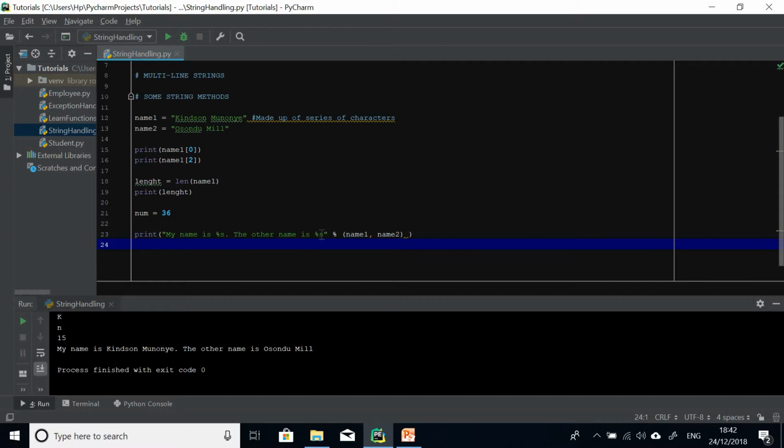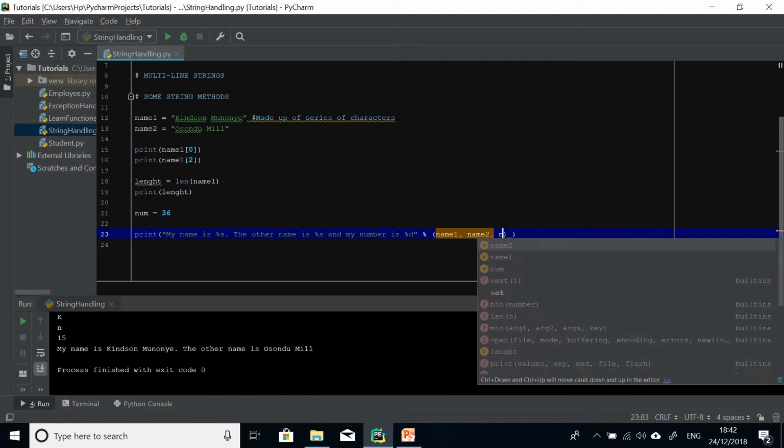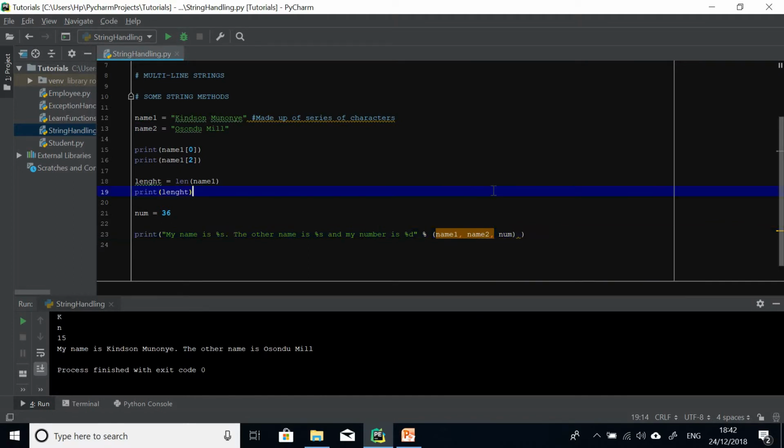So NUM is equal to 36, and I want to also add it here. So I can just say, and my number is, this time I'll use %d for number, because this %d stands for number. So in this place, I'm going to specify NUM, right?